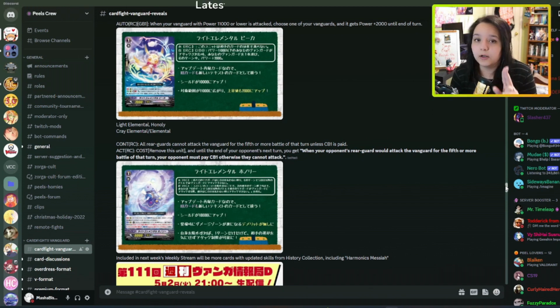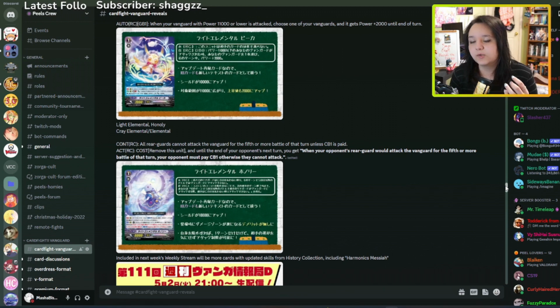So then we do have another skill, which is even more insane than the first skill, which is crazy to think about because the first skill is also already really good. It says act on rear guard cost, remove this unit until the end of your opponent's next turn. When your opponent's rear guard would attack the Vanguard for the 5th or more battle of that turn, your opponent must pay a counterblast, otherwise they cannot attack. So long story short, you can now remove this card, and then when it's your opponent's turn, they are limited in what they can and cannot do, which is really cool because we've never had this before.